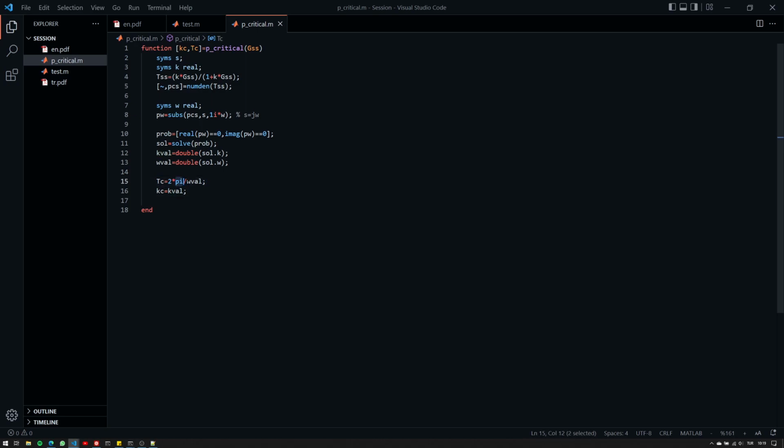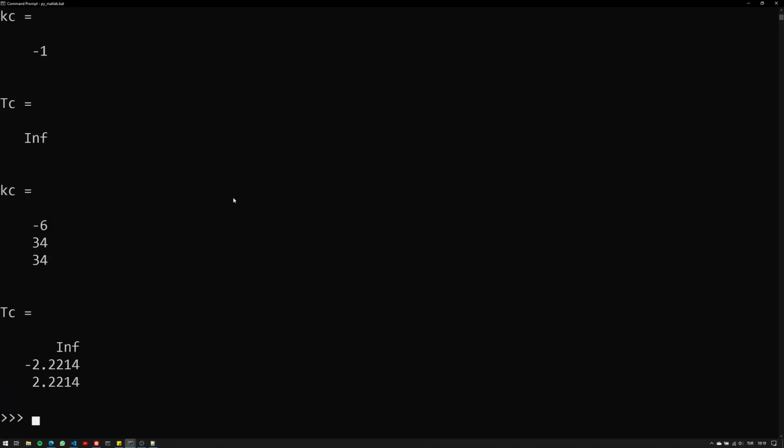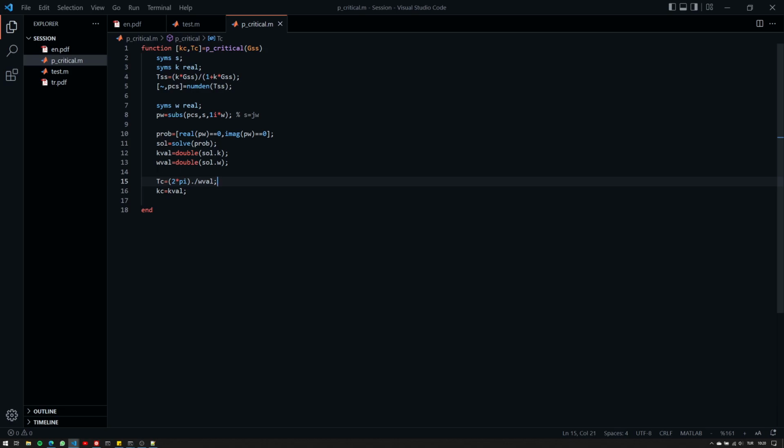You should not divide 2pi divide by this. You should use dot divide by. And if you want to be really safe, you might also include this here. So 2pi, and then divide individually to omega bar. Let's see what the change is. For once, we have TC equals 0, and we have a negative TC and a positive one. But now the issue is that we have duplication here in terms of 34. And that duplication comes from the fact that we have negative omega val. So let me just also display omega val here.